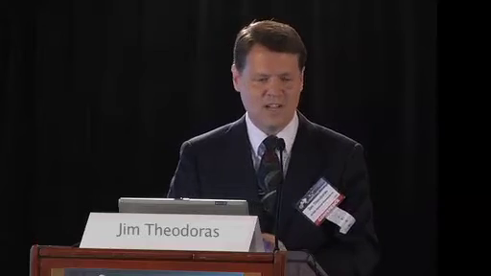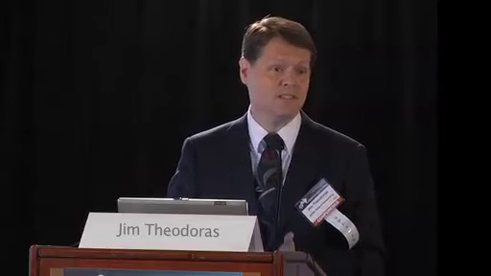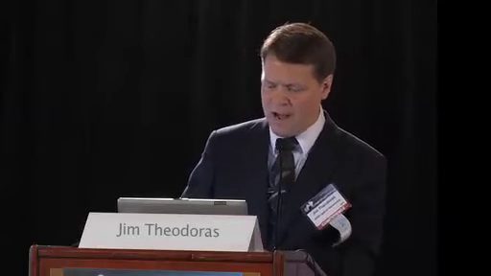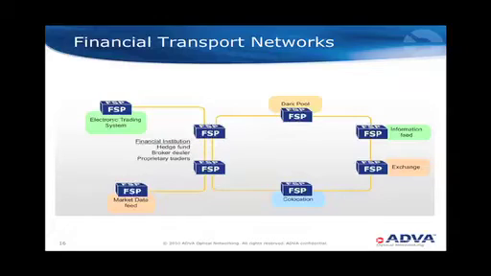Even that's a simplistic view. On the exchange side, they have a massive corporate LAN with high-performance computers doing all of this. They're required by law to keep records of everything that happens. They have enormous complex storage area networks and they need resiliency — if power goes out somewhere, it's expected the exchange keeps running. Same thing on the trader's side: corporate LAN, risk engines, dashboards, record keeping. It's very complex in addition to this whole cycle. And it gets more complicated — anything and everything you can imagine exists out there, between people who take a copy of a market feed and distribute it to others, the dark pools, the co-location facilities. It's basically a rat's nest.